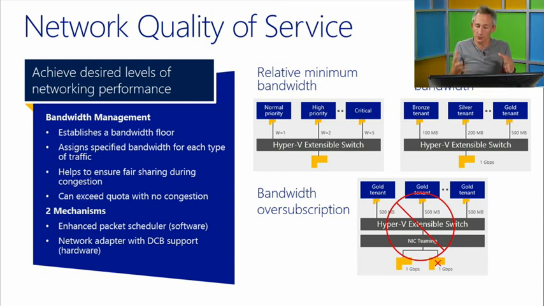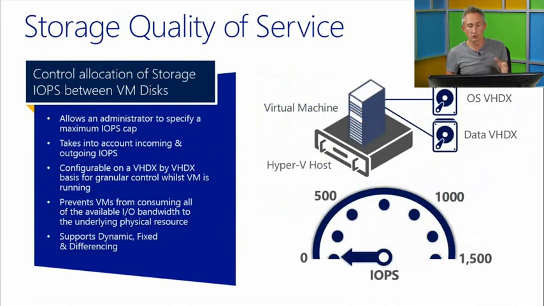So we've really got that opportunity to define those different levels and provide a consistent level of service, whether you're a service provider, an enterprise, whatever it may be. We can define this through software, or if you're utilizing hardware that has data center bridging support, we can integrate with that as well. So there's multiple mechanisms that make it very, very powerful. Very, very useful capability. And this was introduced in 2012. But in 2012 R2, we've gone one step further. We've gone beyond just networking, and we're now looking at storage.